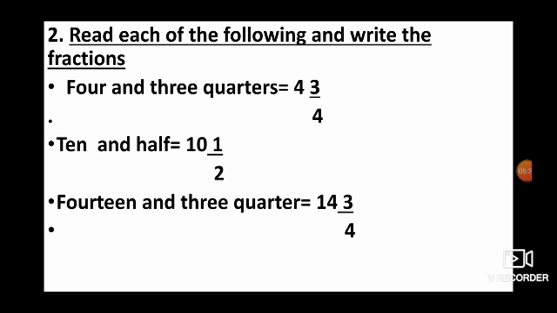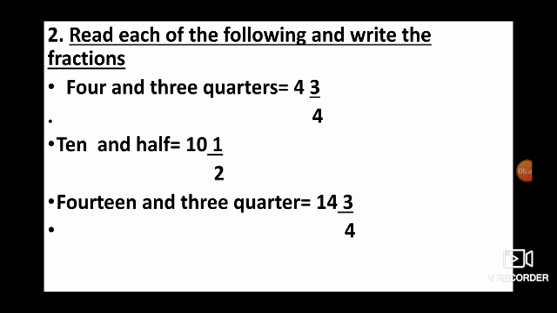The second question: read each of the following and write the fractions. Now here what have they given us? They have given us words and we have to make the fraction. So first they have given us 4 and 3/4. How will we write 3/4? 3 upon 4. So first we will write 4 and then 3 upon 4.